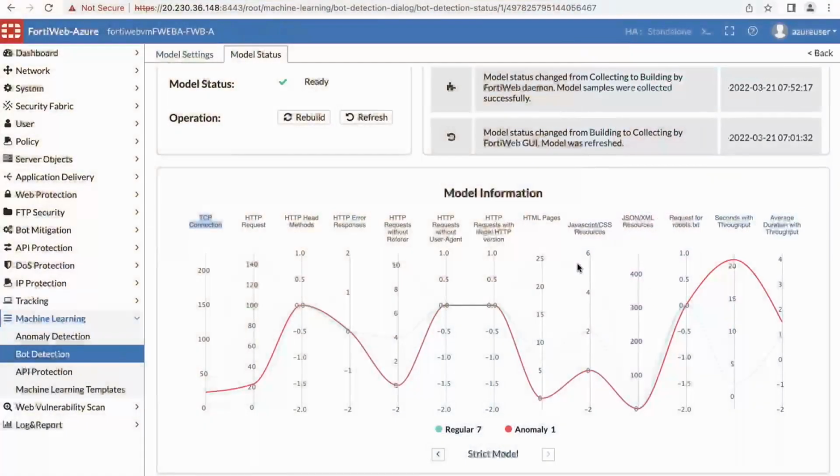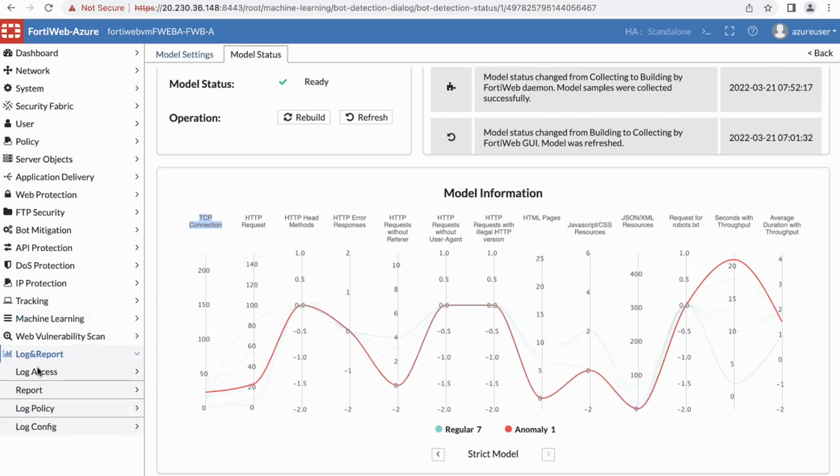Now, if you see these blue lines, those are all nice, good traffic that has come to my application. But the red one is an anomaly, and we caught that during our machine learning model building. This is something FortiWeb is doing on its own, giving us this graph, with no user actually coming in and doing it manually. So it went through these various spikes and checked that Julian's bot is doing something else.